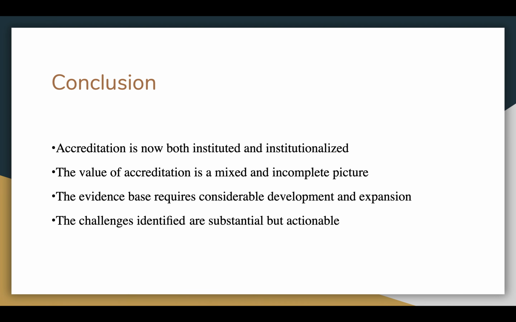So in conclusion, accreditation is now both instituted and institutionalized. The value of accreditation is a mixed and incomplete picture. The evidence base requires considerable development and expansion. The challenges identified are substantial but actionable. So, with that being said, more research needs to be put into accreditation so we can have safer hospitals and a higher quality in our healthcare, not just in the US, but all around the world.